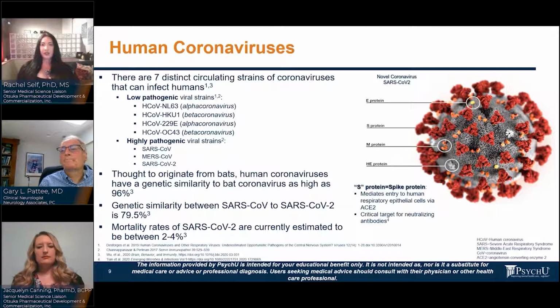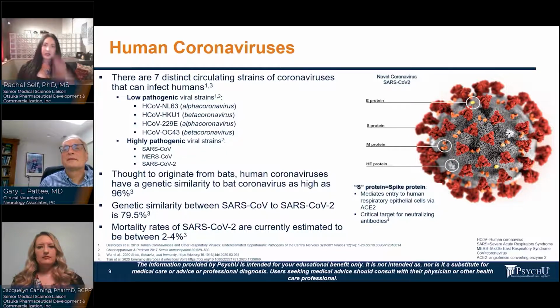Absolutely. I think that's the critical point for everybody to appreciate: some of the neutralizing antibodies that have worked for the original SARS have been tried for this novel coronavirus. And because of that spike protein and not being able to bind to that, they're not efficacious for fighting this novel coronavirus fight that we're doing now. And I'm sure you and Jackie will talk more about that with the vaccine discussion.